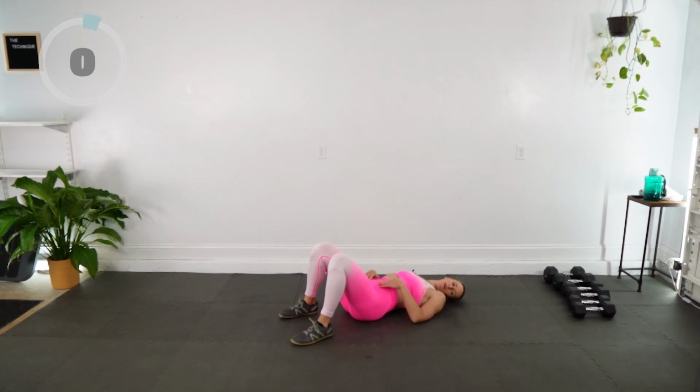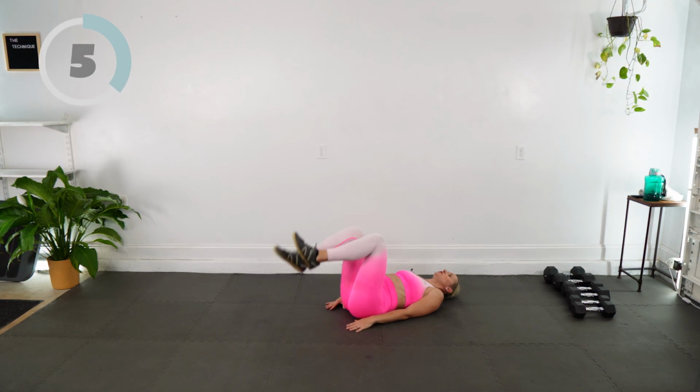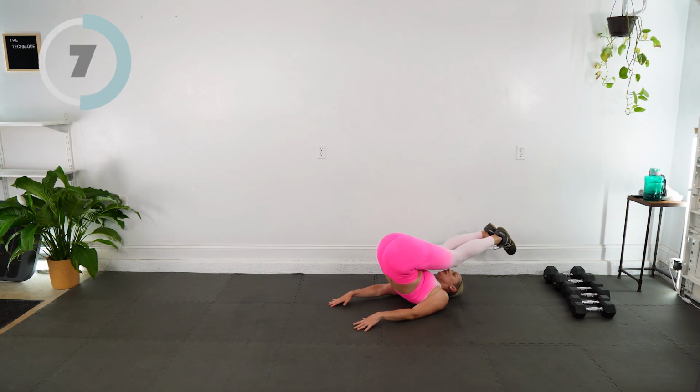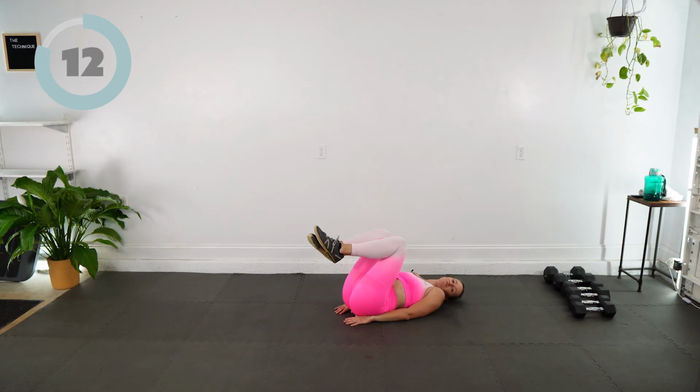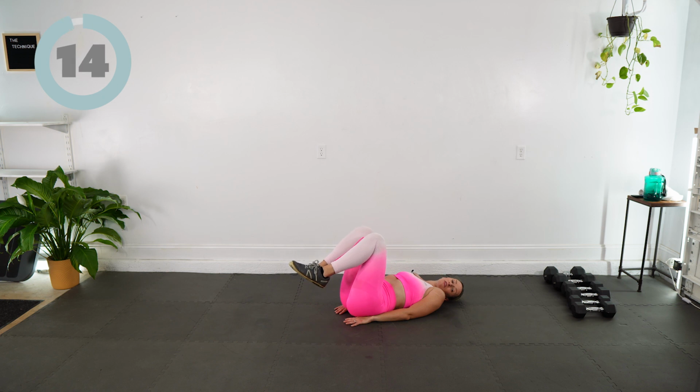Whoo, get me every time. Now we have reverse curl. Hands right here. You're gonna bring your legs up and over and slowly bring it down. Once again, go up as much as you can. All right, this is really nice mobility on the spine too.